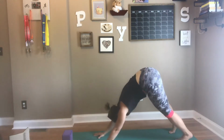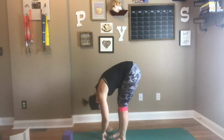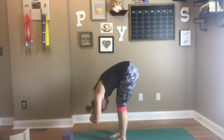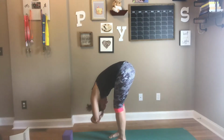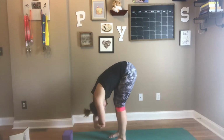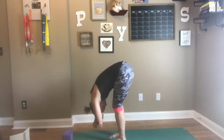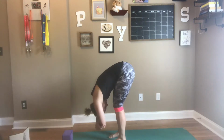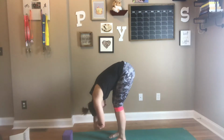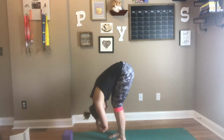And on the exhale, walk to the front of your mat for forward fold. So bending the knees as much as you need to, drop the head. Grab onto opposite elbows, head is between the arms, and begin rocking side to side, ragdoll. Allowing gravity to pull the head further down, opening the low back and the hamstrings. And then hold still.